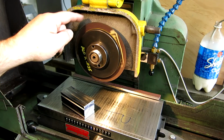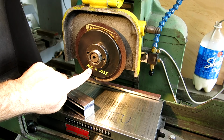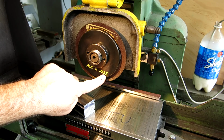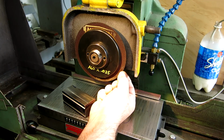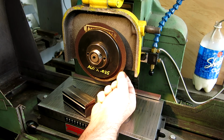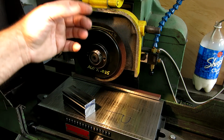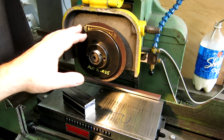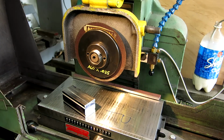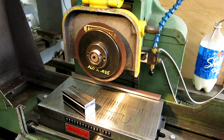So what we got here is a cutting disc, and this is just aluminum oxide. It's a 60 grit and it's 0.35 wide, so a little less than a millimeter thick. You can probably see it wiggle in there a little bit. So that's the reason for these large diameter flanges here, to support it out as far as you can. Now, these are surprisingly durable, and you're guiding it on the machine, so if you don't get hairball with the thing, they work great actually.